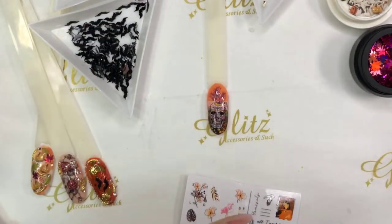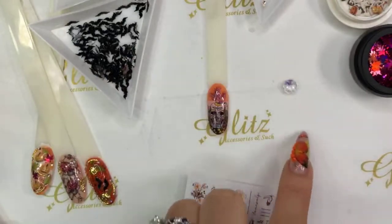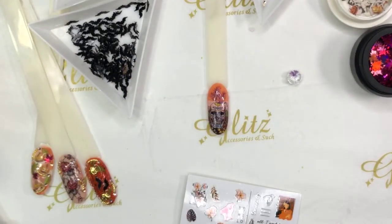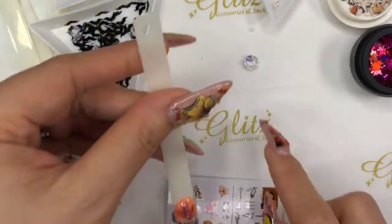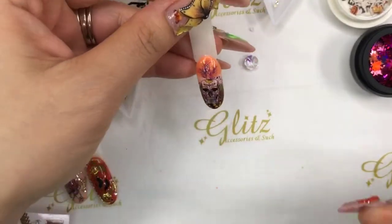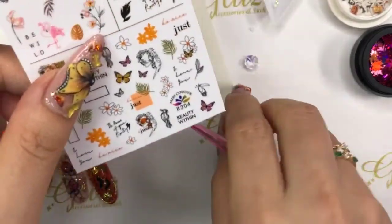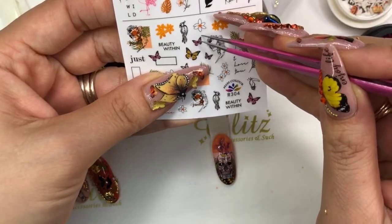Let's see. Oh, hey, it works. Okay, I'm going to do it later. So when I get more base on that, I'm going to use Sharpie. Those are your colors right there. I can do 10 colors to make it colorful. Okay, so next one, can you do some butterflies?